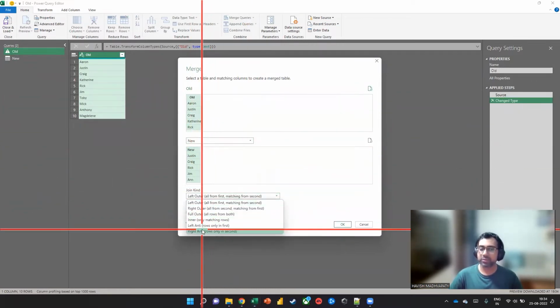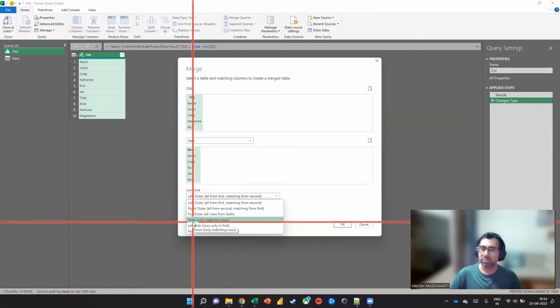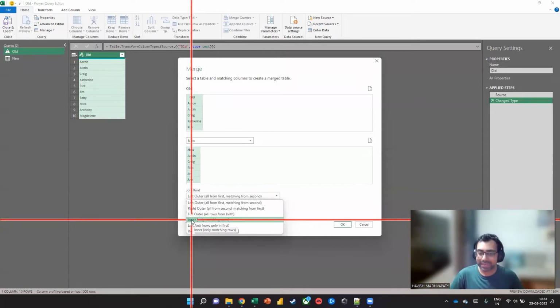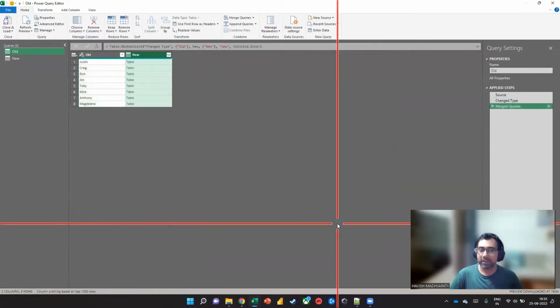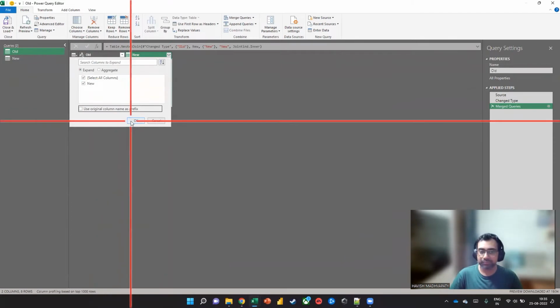And now you notice there are different types of joins available. I will not get into detail right now because I already have a YouTube video that covers it in detail, but I just give you an idea of what this is. Let us say we want to find repeat customers, right? So think about which one it would be. So we want the inner, right? Which means that we want the matching rows. That means how many of these names are common between old and new. So once I select inner and I click on OK, let me expand the table. Let me get my new column.